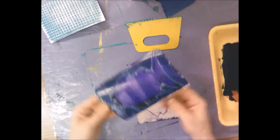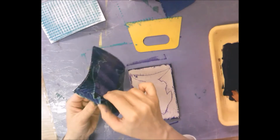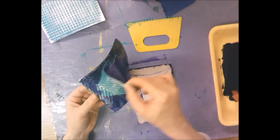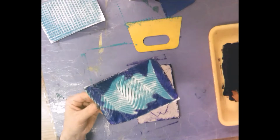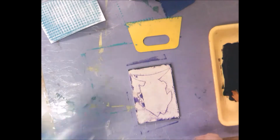Oh, and this time my fish that I cut out got stuck to my print, so I need to peel that off. So I just bend the paper a little bit, grab the edge of my fish and pull that off there. This will go in the recycling. And there's my second print.